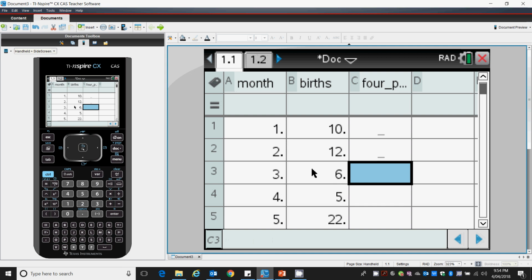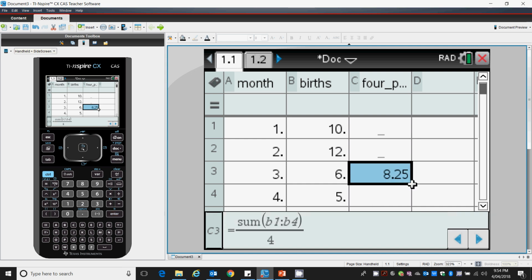So our first point, well, really should be between 2 and 3, but we can't do that on an Excel spreadsheet, so I'll go to point 3. Okay, so that's going to be equal to the sum of the first 4 points divided by 4. So that 8.25 is the average of the first 4 points. Now, normally, again, it would be between 3 and 4, but we're going to put it here for now because we've got to choose one or the other.